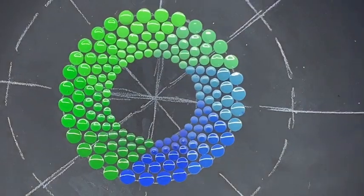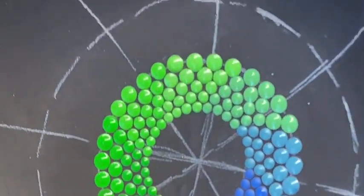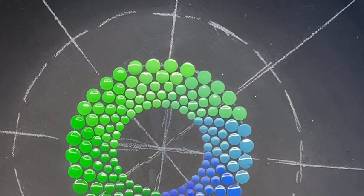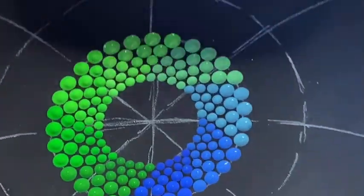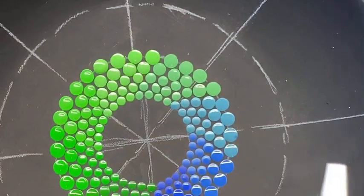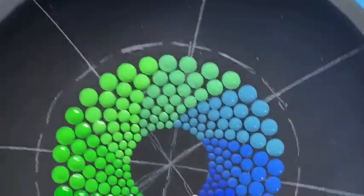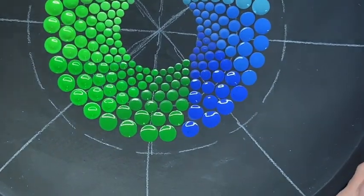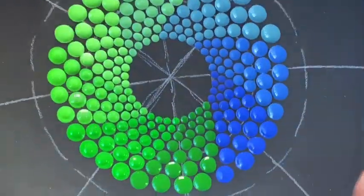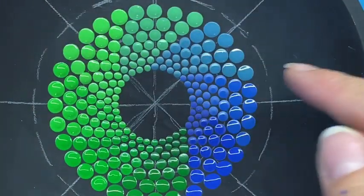Okay, here's two more rows done, and now you can start to see that fanning out look. The last one I used was a 6, so I think the 7 will be fine. So you just sort of dry dot it and see, and you keep doing that as you go along. Okay, now I've done a couple more rows. I used a 7 and then an 8. Oops. And now you can really see that pattern coming through. I did one once where I changed directions, so it was like a zigzag. It looked kind of neat.